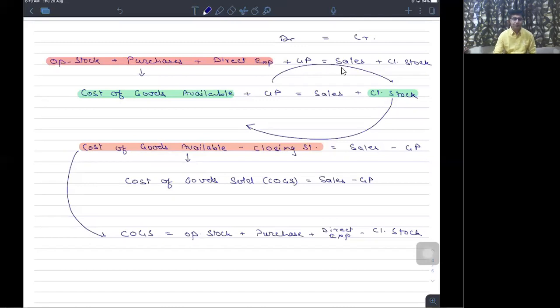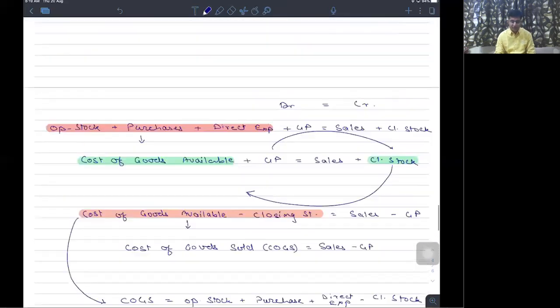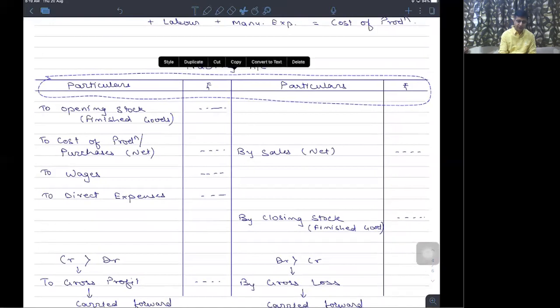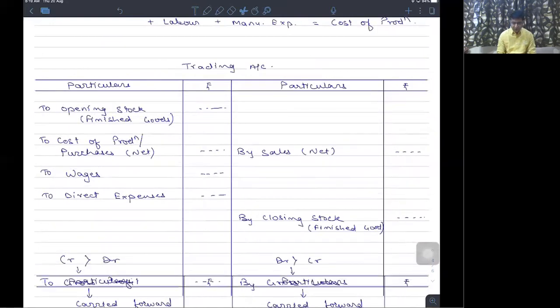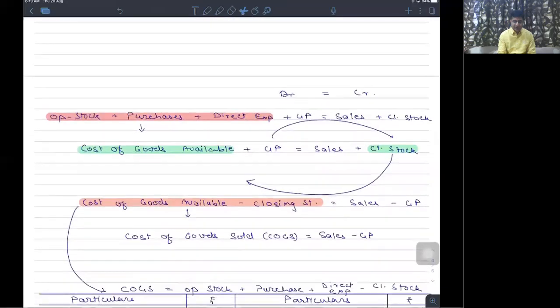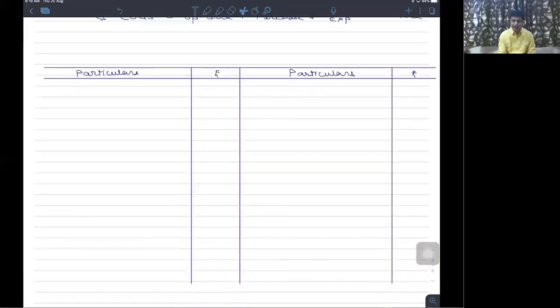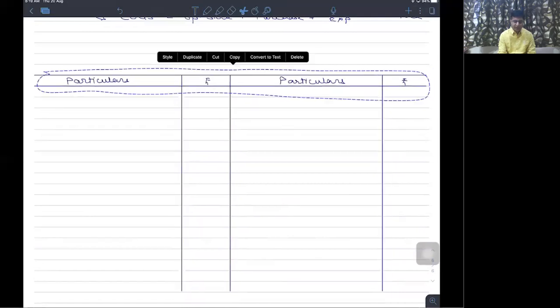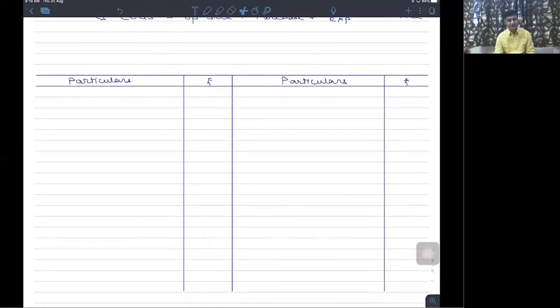Okay. Let's come to the next format. That is the format of profit and loss account. I'll draw the format of profit and loss account in brief here. Of course, when we are preparing the profit and loss account, that profit and loss account includes only the indirect and non-operating items. The profit and loss account does not include any of the direct expenses. There may be certain indirect expenses which are operative expenses. There may be certain indirect expenses which are non-operative expenses.